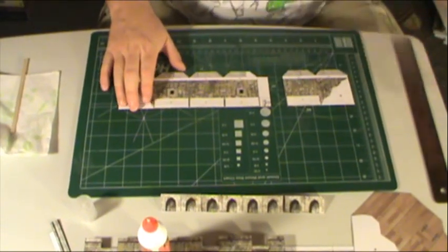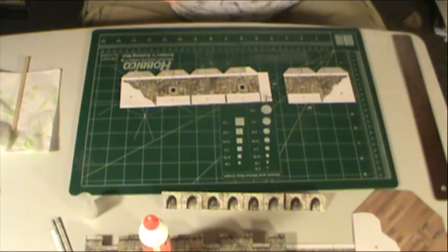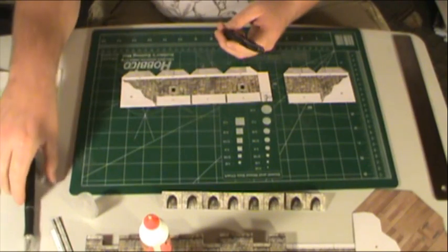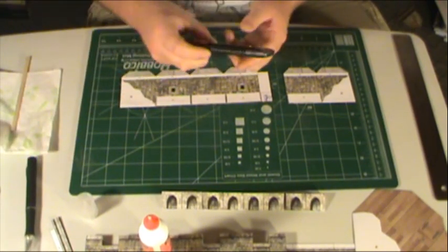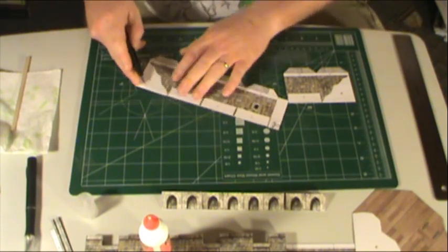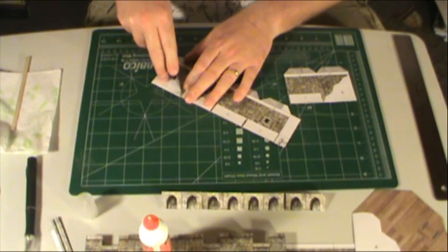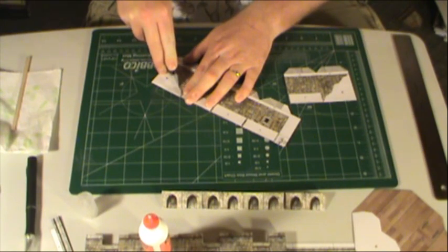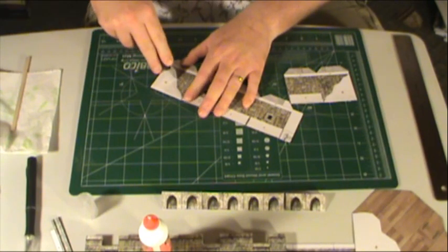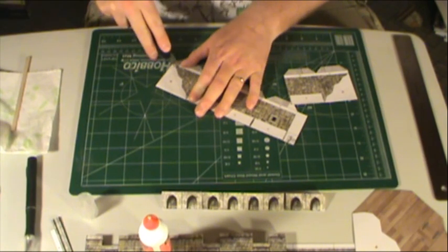Now I am going to cut these sections here. I use my X-Acto knife just for cutting the single cardstock. I like to use one of these cheap break-off blades when I cut through double. So we're going to start up here. Cut. You can do these with a ruler if you want, but I personally just like to freehand them.